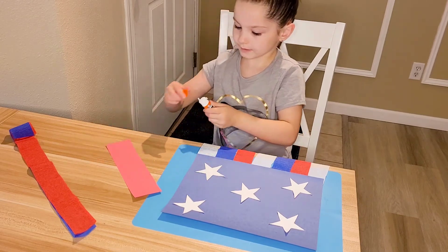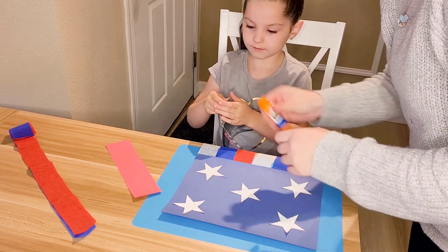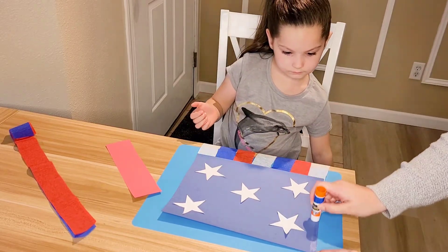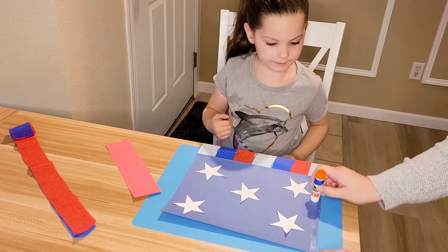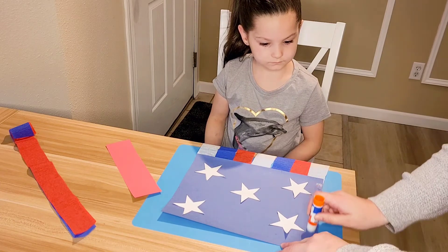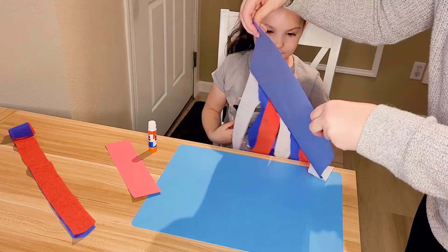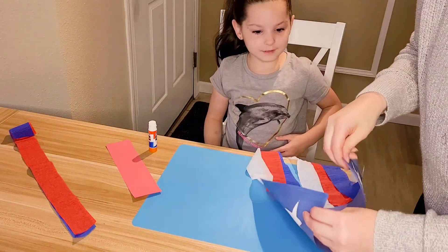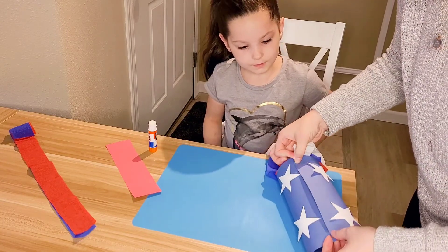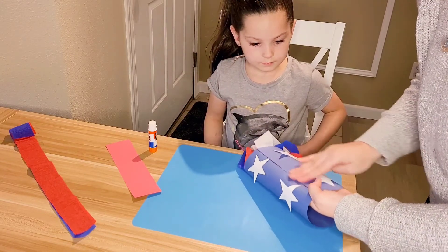Now I'm going to put my cap on. You're going to need your cap — you might need a parent's help for this. You're going to take your glue stick and rub it all the way down one side. Make sure you get lots of glue on there because you need it to be extra sticky. And then you're going to roll your paper and stick it on there. Make sure you rub it all the way down so you get it nice and stuck on there.